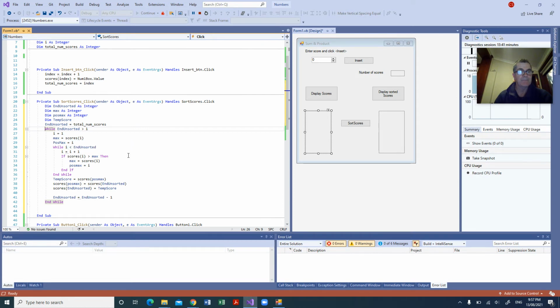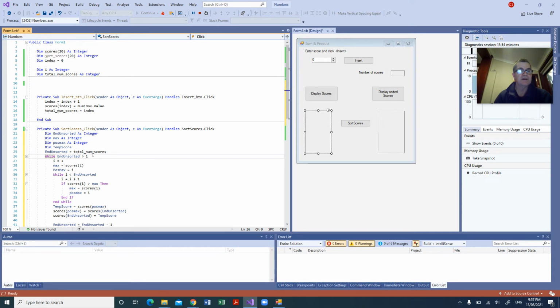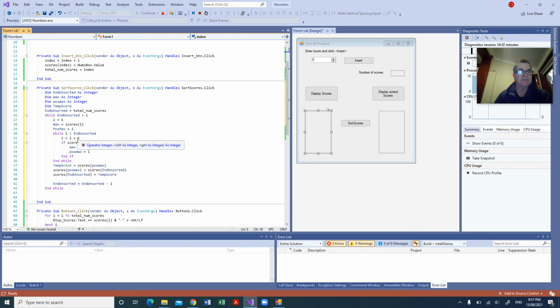Oh, hang on. It's changing the array scores, isn't it? Okay, so let's be mindful. If we scroll back up to the top, remember I created this array sort scores. It was going to be the array that had the sorted scores in it, and scores was going to be, I was going to keep scores the way it was. Look, how about we just leave it as it is, and then we can talk about it later if we have to. All right.